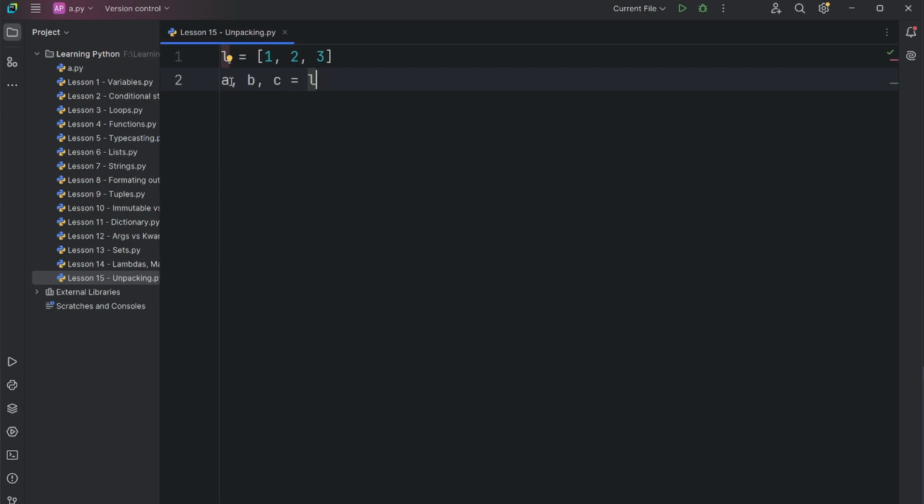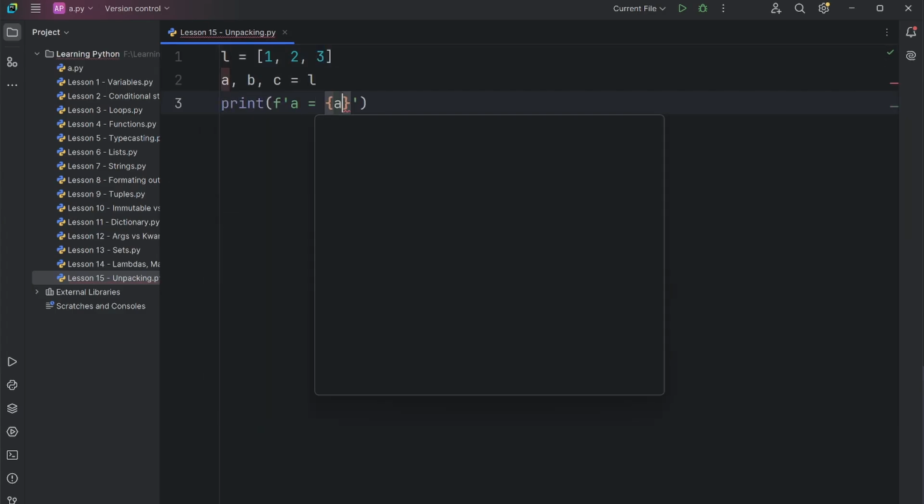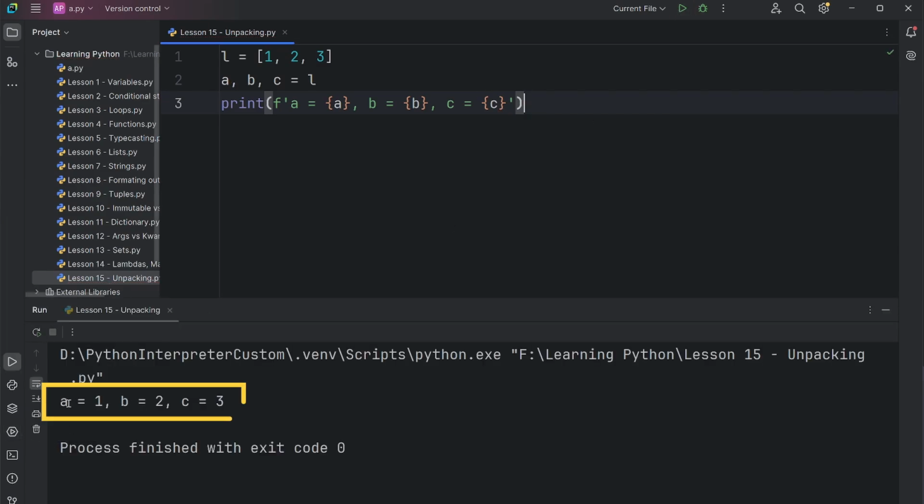What I mean by that is A will have value 1, B will have value 2, and C will have a value 3. Now when I print, as you can see, A has value 1, B has value 2, and C has value 3. There is one major limitation to unpacking, and that is that you have to know how many values you are unpacking.